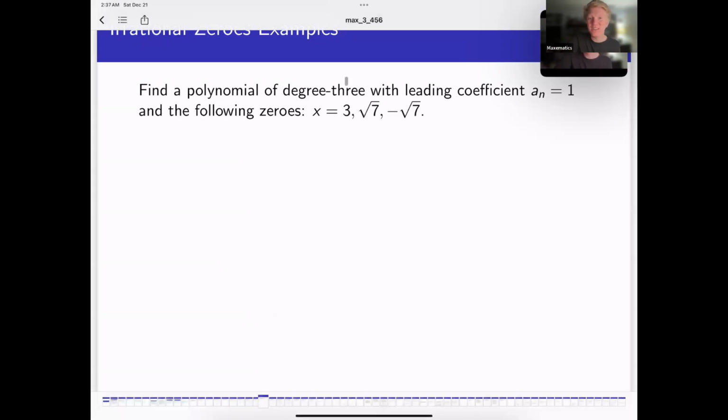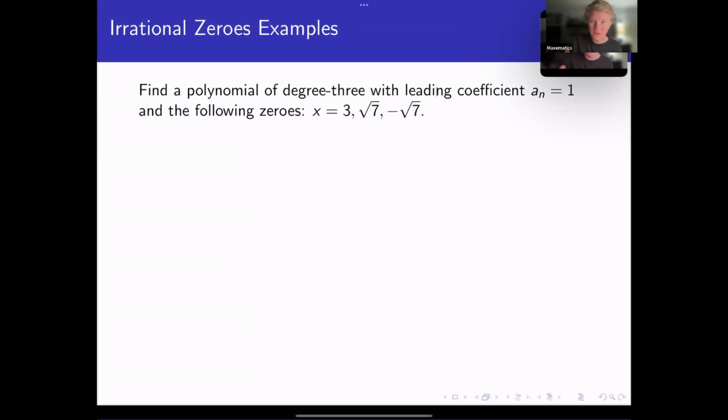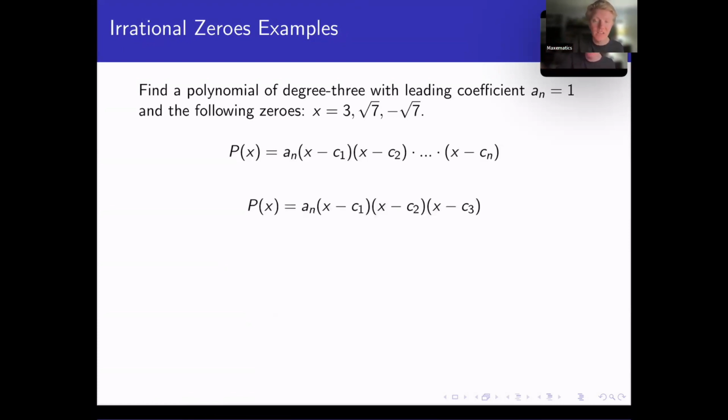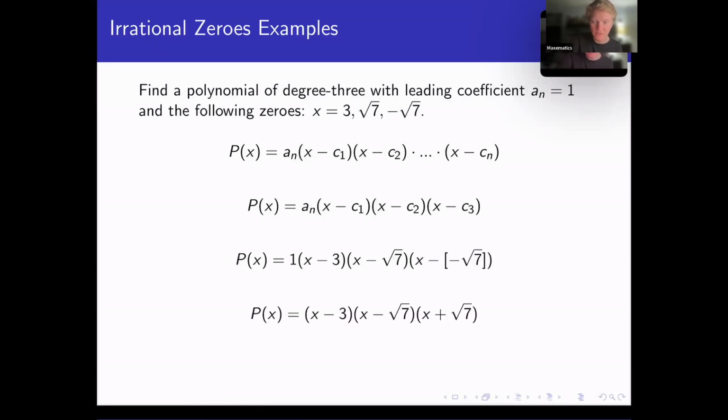Okay, degree 3. Well, let's start to introduce some irrational zeros like square root of 7. All right, well, they function almost exactly like i's. If anything, they're a little bit nicer to evaluate when you are foiling. Okay, degree 3, leading coefficient is 1. First zero is 3. Second zero is square root of 7. Third zero is negative square root of 7. Distribute that negative, and now we get here. Okay.